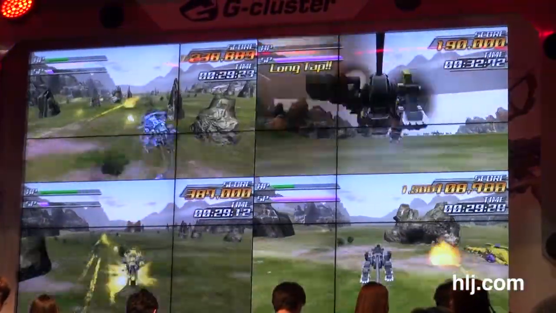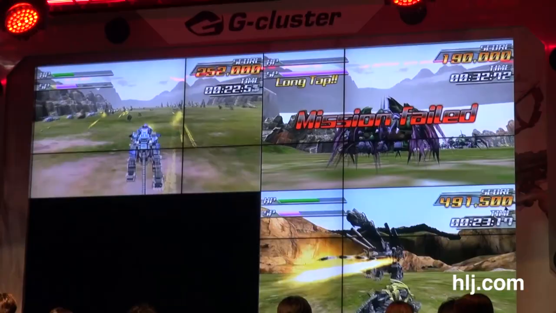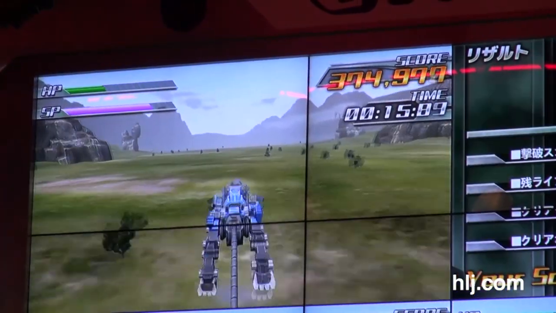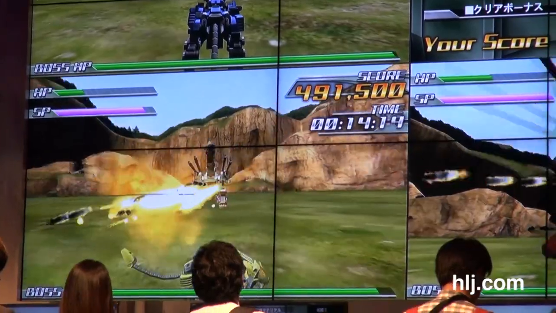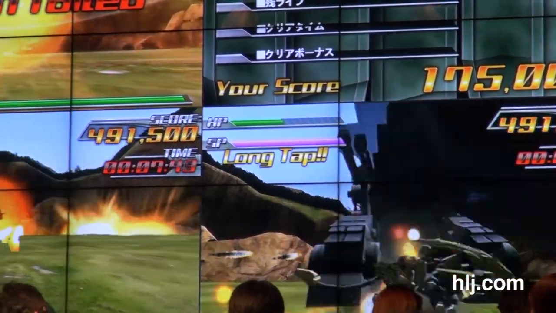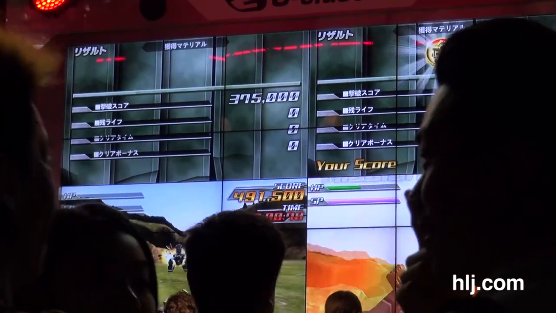Not knowing as much about Zoids as I do about Gundam, I can't say which characters they're using or not. Oh, we got a mission failed up there. Somebody didn't do so good. Now somebody's fighting the boss there. If you look in the bottom corner, we do have boss fights. But it seems to be a little bit of a racing game, slash button master, slash... You know what? I'm not quite sure here. They have 5 seconds left, though. I hope somebody can pull this off. 2, 1, 0.